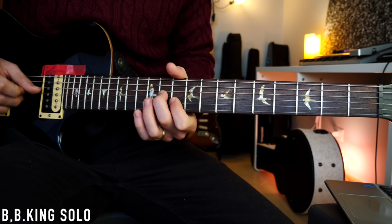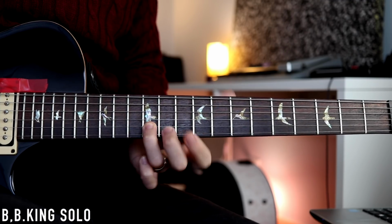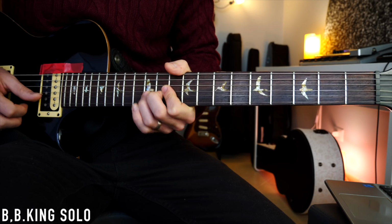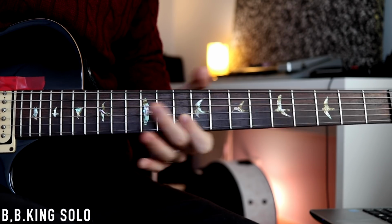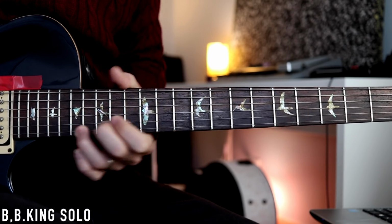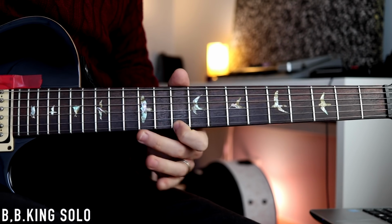Now in the first section of the solo, I'm basically playing a lot of the major pentatonic idea. So I make sure that when I bend the note B on fret 12, I bend all the way to the fret 14, which is the major third. And then I have still like the major. And then here I like to just play the minor third. Then the major. And then just the chromatic thing. So from the note E to E flat to the note D.